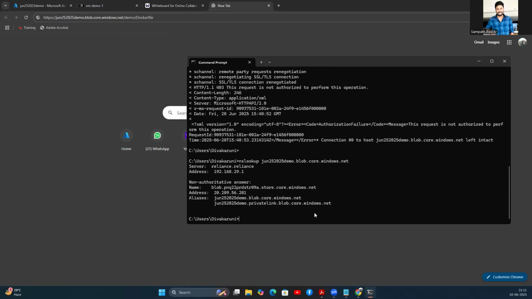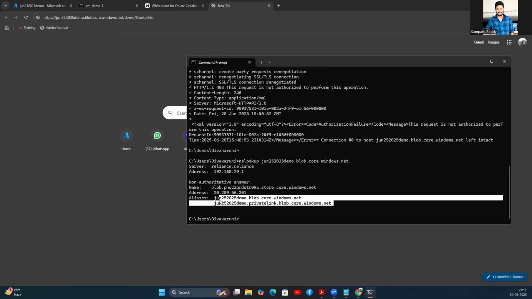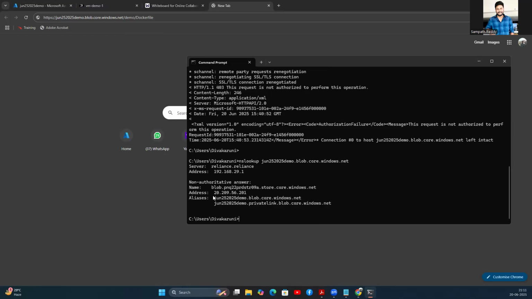See here, it is going to two different URLs. One is going to the public one, as well as to the private link. Got it? That is the reason why it is working. Normally it should not go to public, but in the back end it is going to the public alias as well.